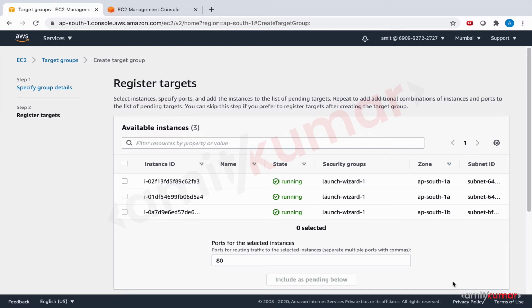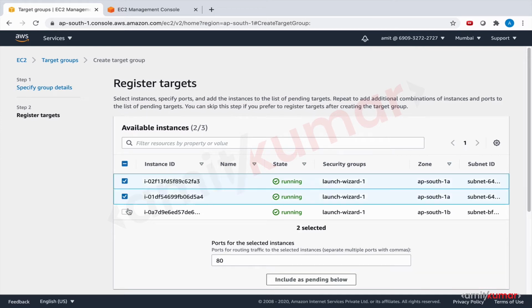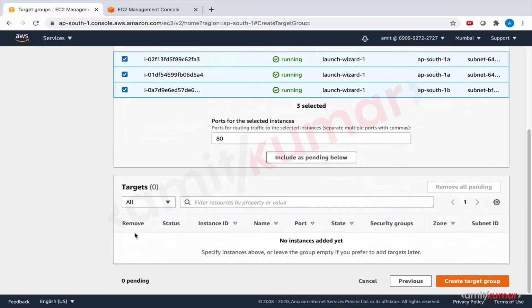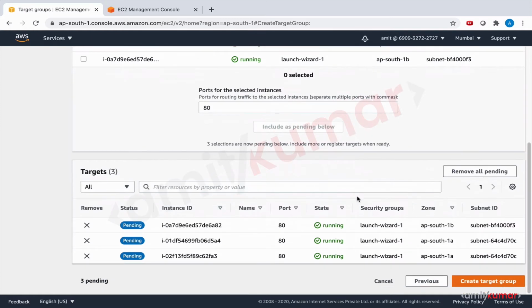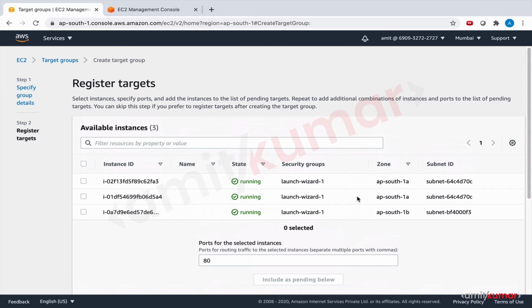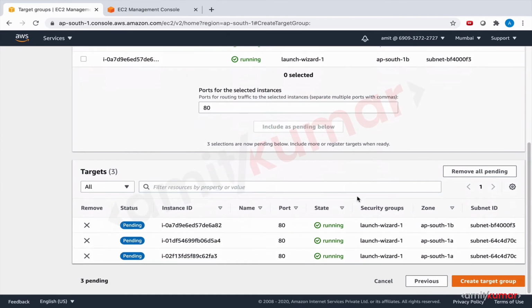Now, these are the available instances. We can register them here. Include as pending below. Create target group.